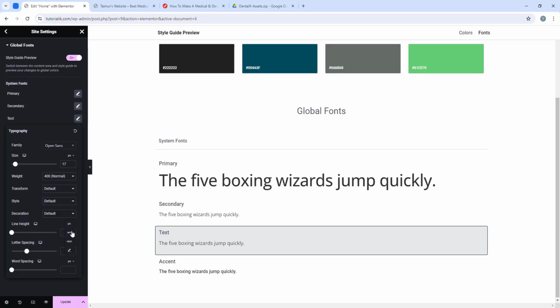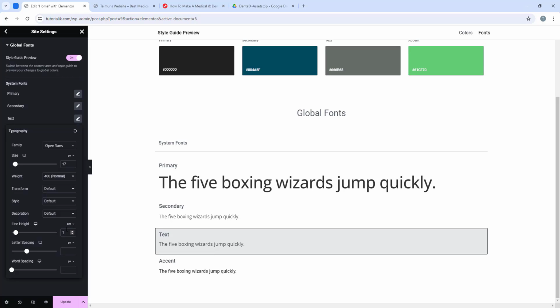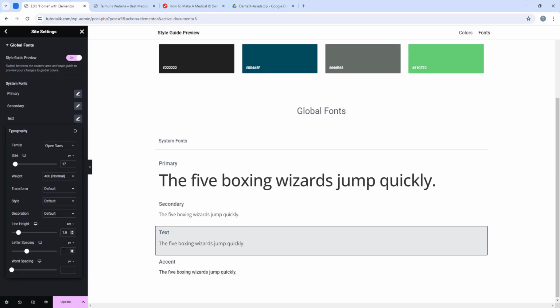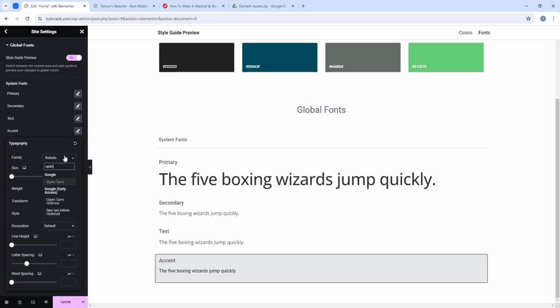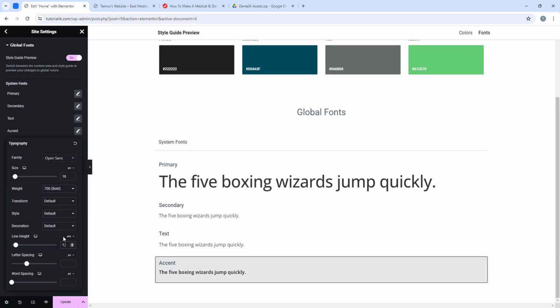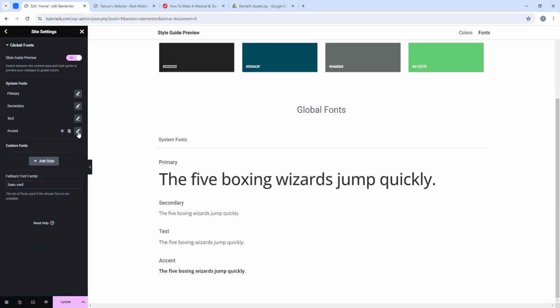Then line height, make it EM and type 1.6 EM, and letter spacing 0. Then finally we have the accent. Here open sans, size 16 pixel, weight 700 and line height 1.5 EM. Alright, so we have edited the basic system fonts.